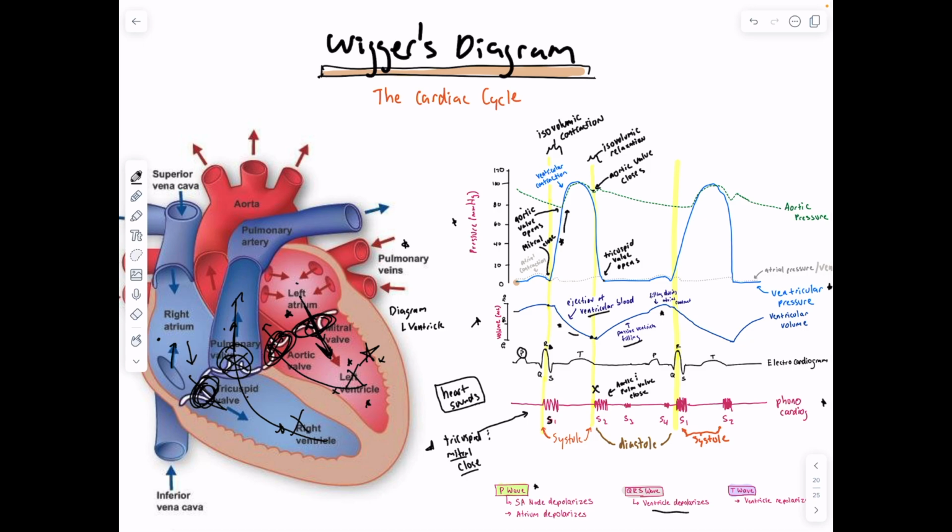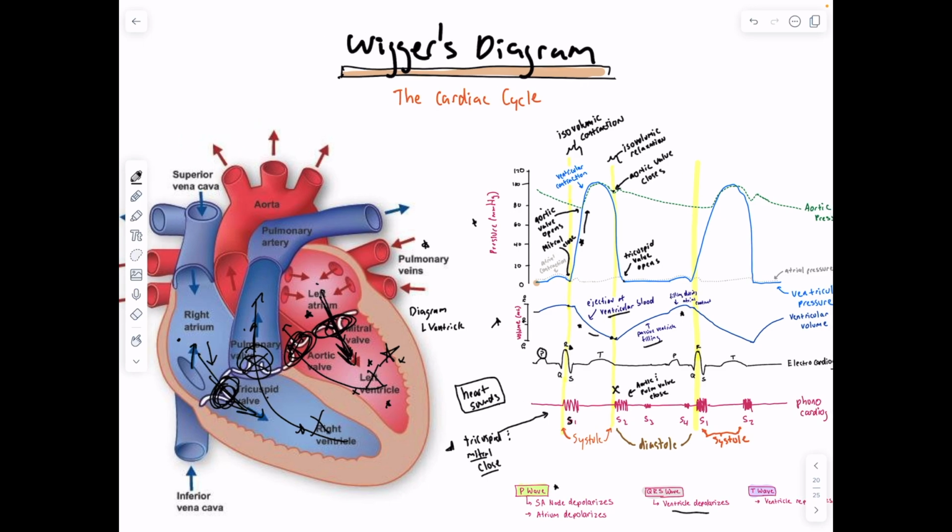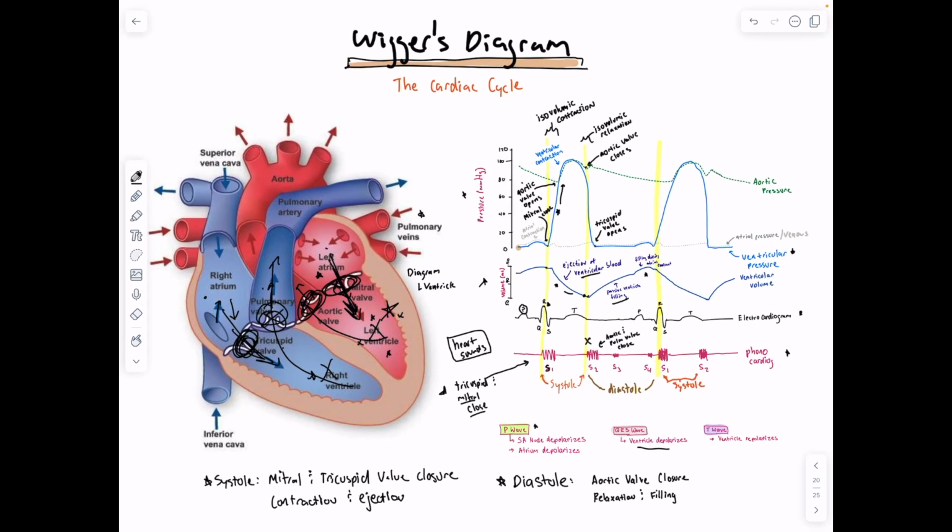Now that we've contracted, it's time for more blood to come into our ventricles. It's really not too bad, as long as you know more or less the flow of the blood through the heart. Our ventricles are contracting at approximately the same time, as conduction throughout the heart goes from our SA to our AV, down the bundles of His, into our branches, into our Purkinje fibers, into the ventricles.